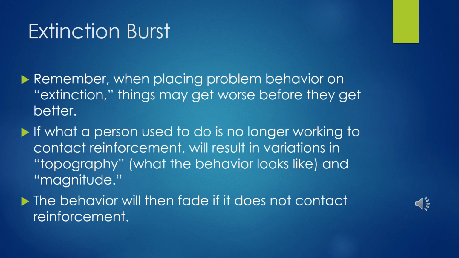severe behavior and why this may not be good for those behaviors when it's unsafe. But again, at a very early age, this is critical to get under control so that we don't have to worry about those safety issues as much as they get bigger and older. So this extinction burst is an important concept to remember. This happens with all of us.